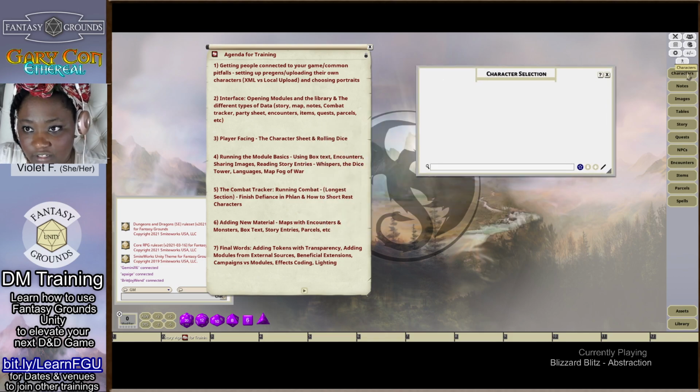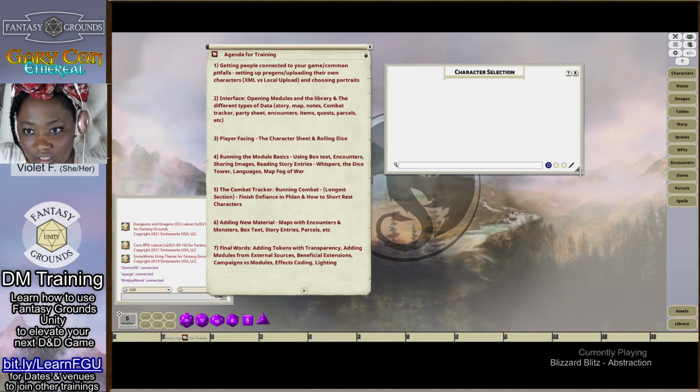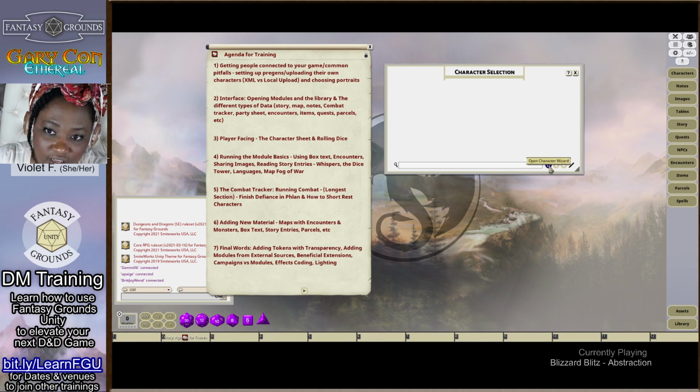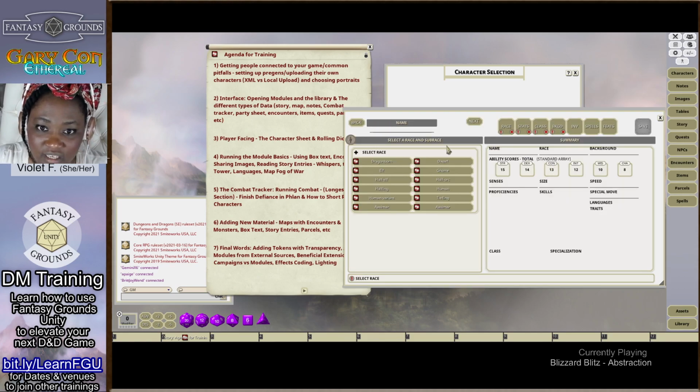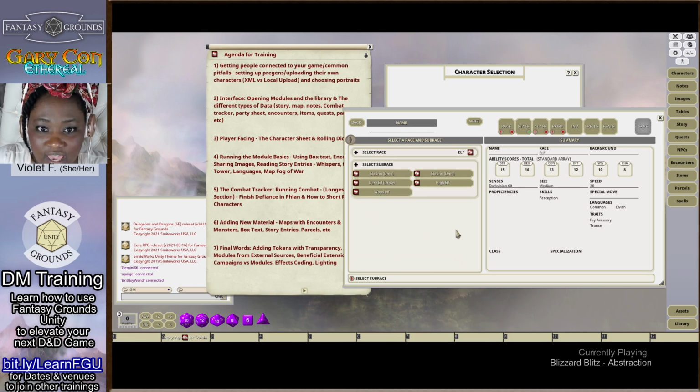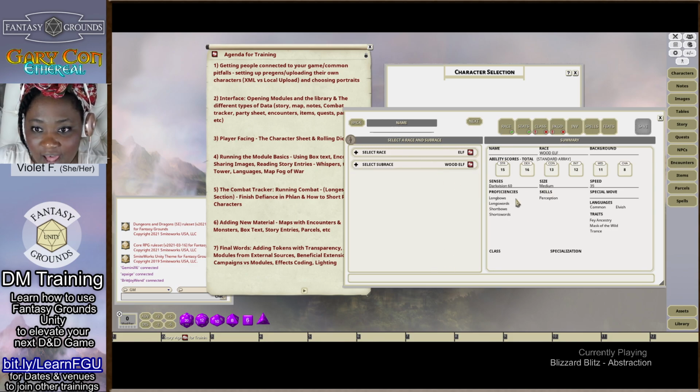When you hit the characters button, you will see that the easy way that I recommend for new people is to use something called the character wizard. It's going to have this blue star. When you click on it, basically it's going to load any options from any books that you have access to and basically make it as easy as clicking what options you want. So if I want to build an elf and I decide I want to be a wood elf, it's going to apply whatever proficiencies automatically for me.